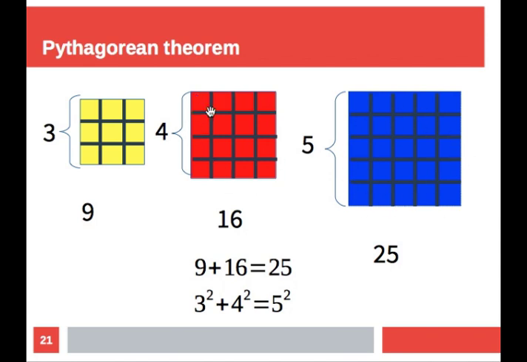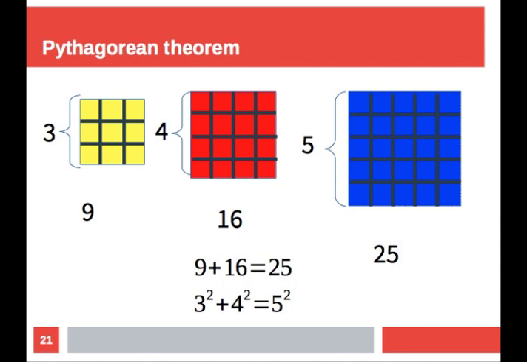And over here you have 16 little squares. To get that, you have to multiply 4 times 4. And this one is going to be, of course, 3 times 3 to get the 9. Okay, so this is going to be the equation for the Pythagorean theorem. But this is not really appropriate because not all squares have a side of 4, 3, and 5.